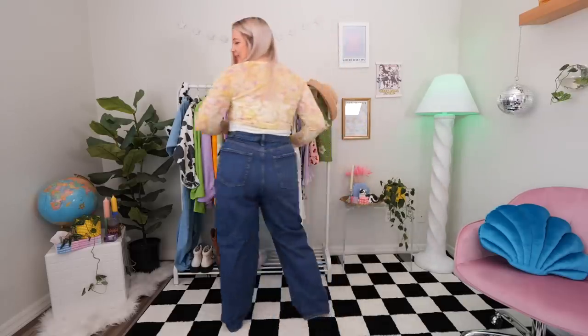And okay, I'm not gonna lie, it is giving a little bit of JNCO vibes. Like, I actually do kind of feel like I would travel around the world watching Insane Clown Posse or whatever that band was. So I don't know how I feel about it, but maybe styled with the right thing, I would be a little bit more into it. But my first initial look at these, and it may be different on camera than in person, is that it is giving 90s, mid-90s realness, you know? So I don't know. This is what they look like in the back.